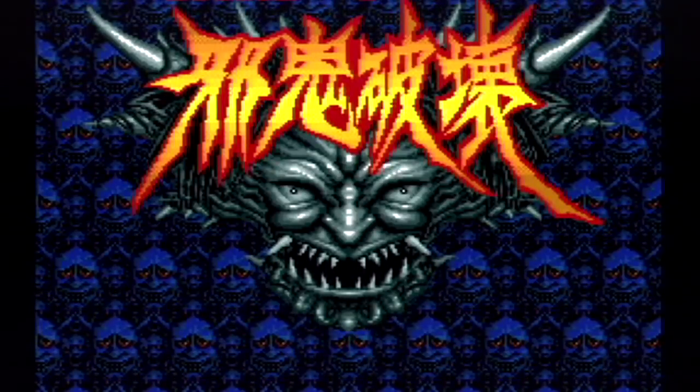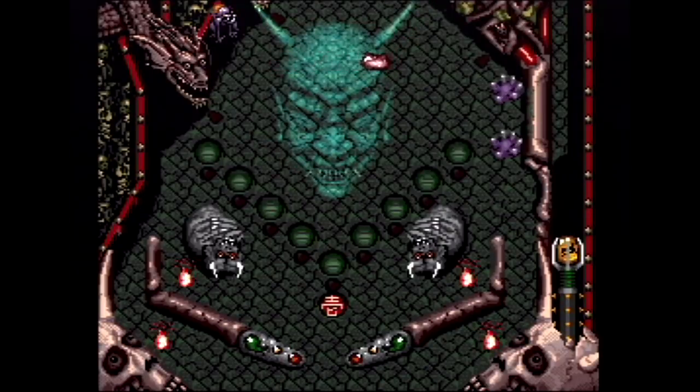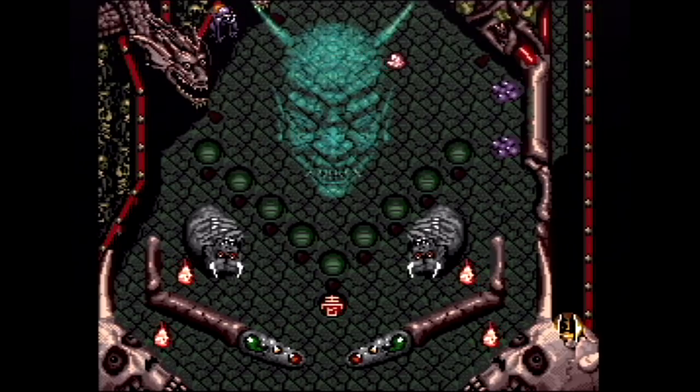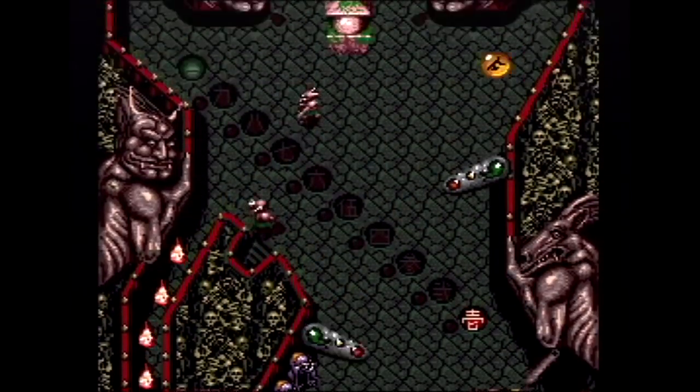Jaki Crush. Jaki Crush for the Super Famicom, released in 1992, is the final Naxat video pinball game released on a home system. This final installment seems to go with the Japanese mythological theme, and this is my guess why it never made it out of Japan.